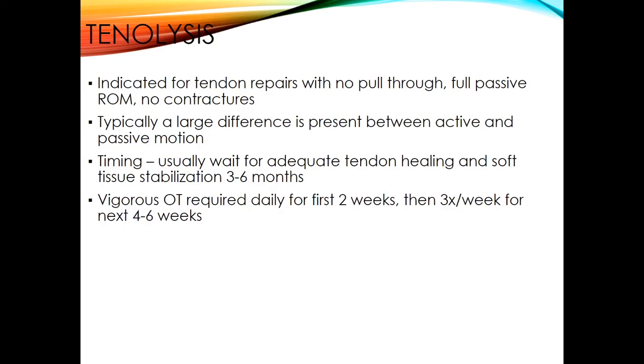Now, if you can't passively get someone into a full fist, they're not going to benefit from a tenolysis because they're only going to be able to actively flex to the position that they can get to passively. They're not going to be able to overcome those joint contractures. Normally, you want to wait until the tendon is completely healed and the soft tissues have stabilized for this. I tend to tell patients it's best to wait about 6 months. And then after you do a tenolysis, they need to go to therapy as much as they can to prevent any new adhesions from forming.